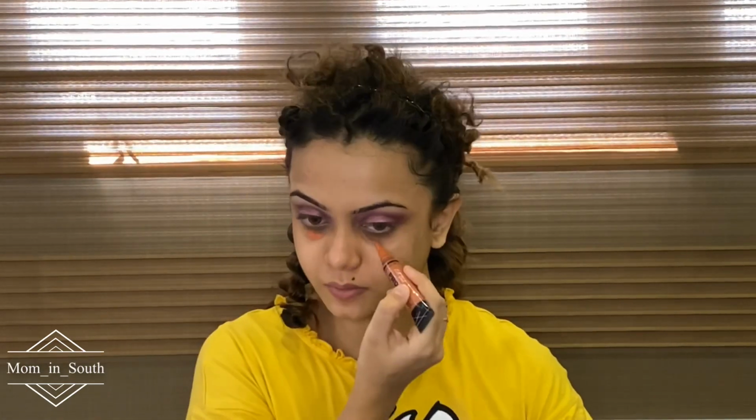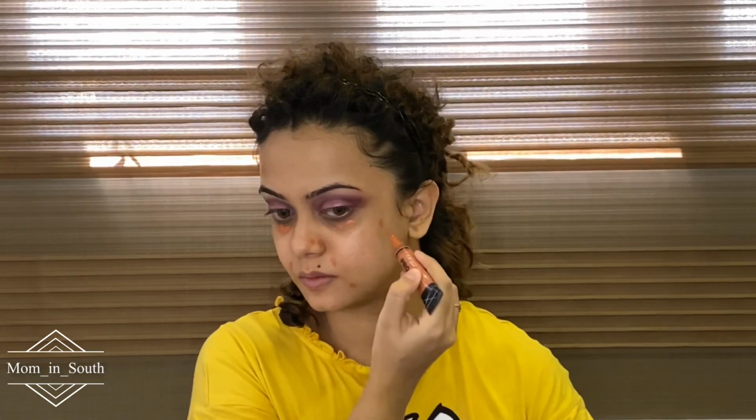To start off with my face, I'm prepping my face first with the moisturizer. I'm using a Johnson's Baby moisturizer here. Moisturizing your face is really very important to get a clean canvas. Next, for the areas which are dark, I'm using the Pro Conceal by L.A. Girl in HD definition. This is really very pigmented and a good corrector.